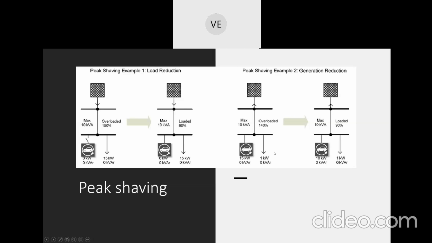Here, some more electric vehicles are participating in the charging activity. That is why some consumption is there from this side. So 15 kilowatts generation was there from this parking lot. This is a pooled parking lot. Now it's only 10. Okay. So when it is 10, this is only 90% loaded, right? 10 minus 1 is 9. So 90% loaded. So this is a kind of peak shaving.